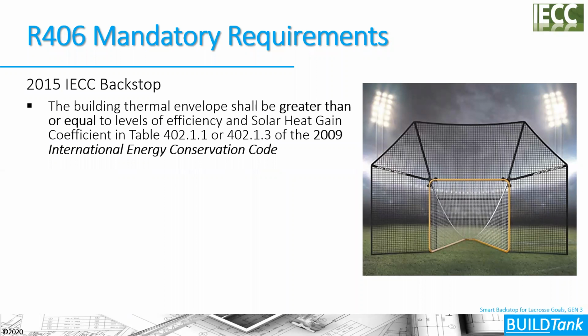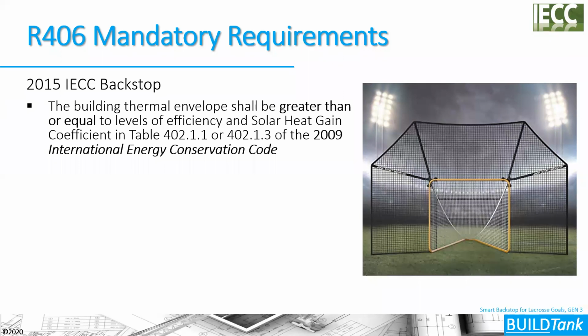The first reason you don't gain flexibility is that this term, backstop, was developed. It says that the building thermal envelope shall be greater than or equal to the R values that are defined in the 2015 or 2009 International Energy Conservation Codes. Therefore, like the prescriptive path of the code, I have to put in that R49 attic. I can't trade below that. I can add more insulation, but I can't trade below that and add less insulation.